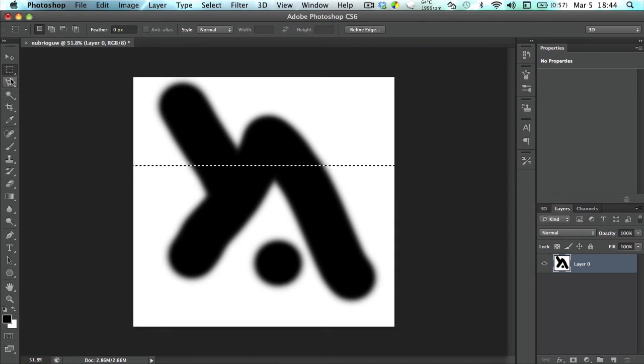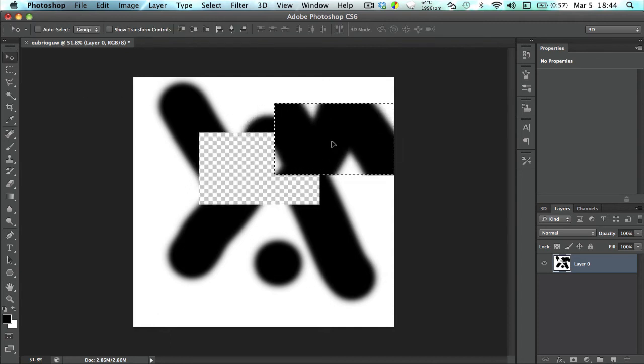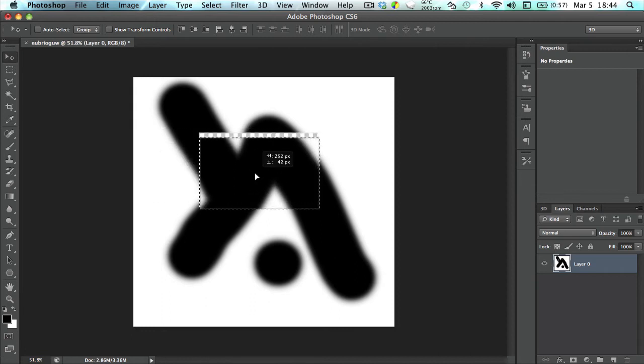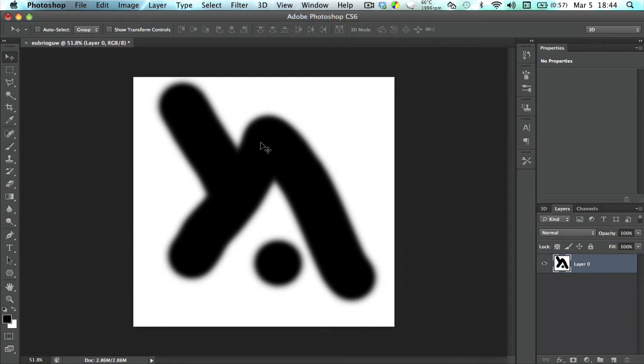But the rectangular marquee tool is the most useful for now. If you have something selected, make sure you're on the layer. If you have other layers, you can switch to the move tool, and then you can move only that part around. Now you see this? I move this. Now, I actually only want to change this here.